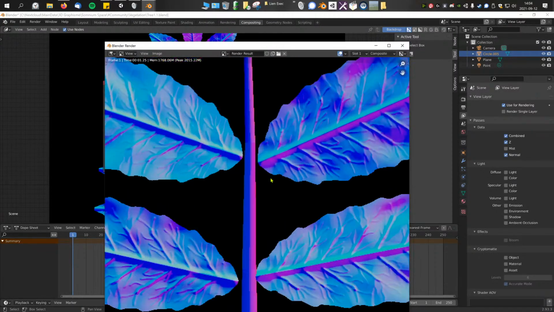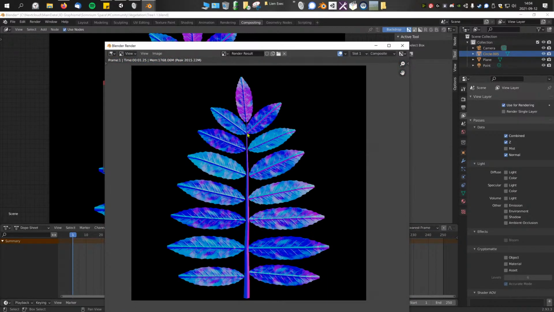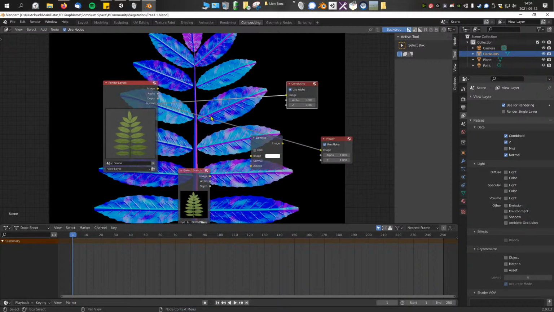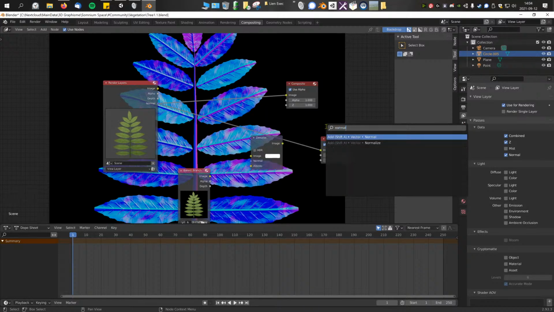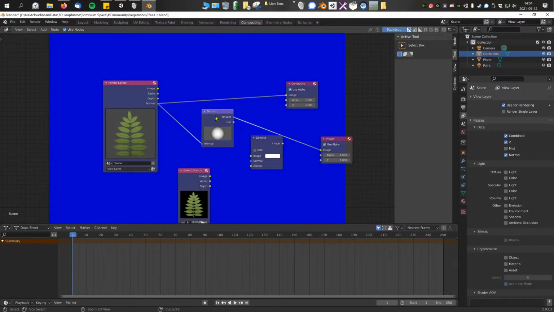So what I can do is render the normal map, and I wonder if I can configure the normal map. Normal. Nope, that's not that.